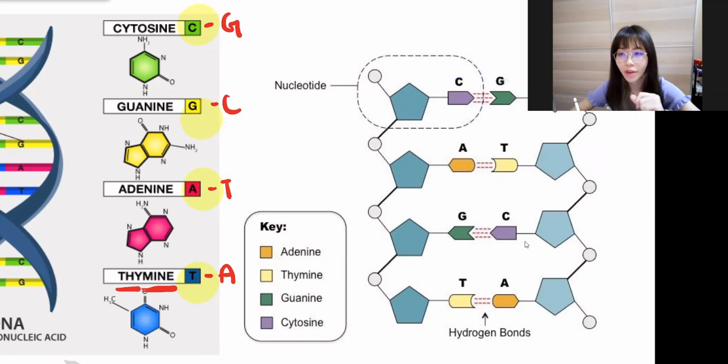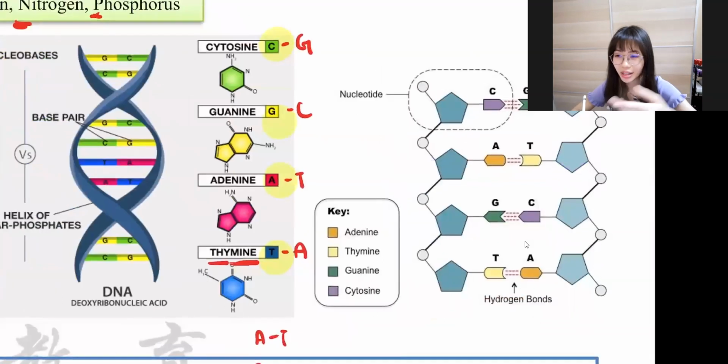So this is something that you have to take note of for DNA. For the drawing part, remember it's inverted when you draw. A lot of students, when they draw, don't draw the inverted diagram. If it's not inverted, your answer is already wrong. So it must be inverted. Okay, so remember, AT and GC.